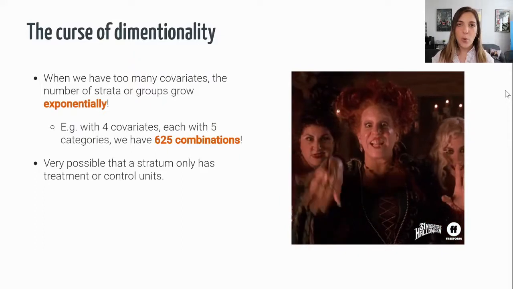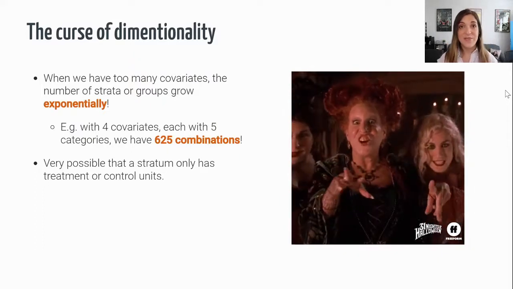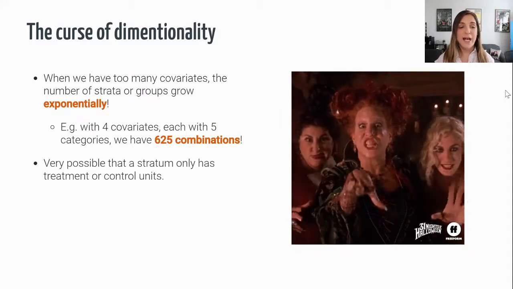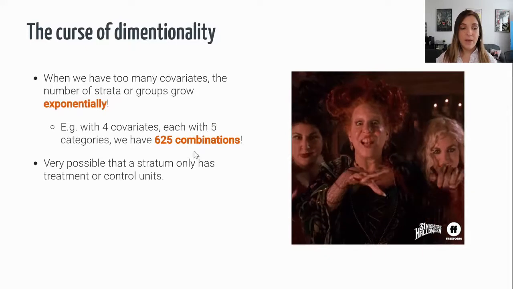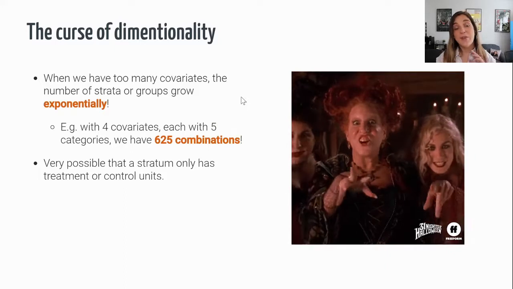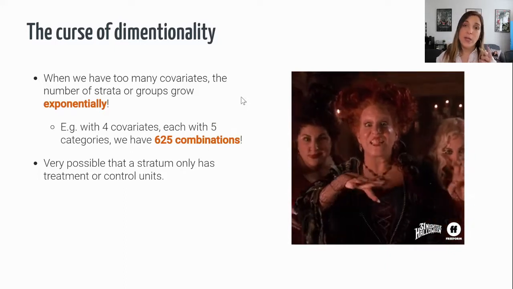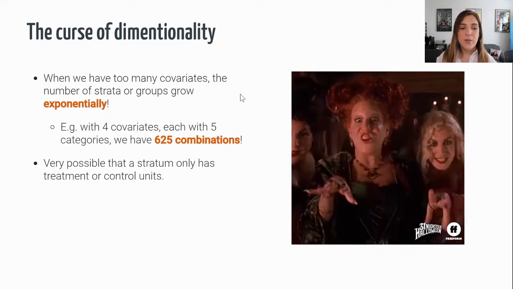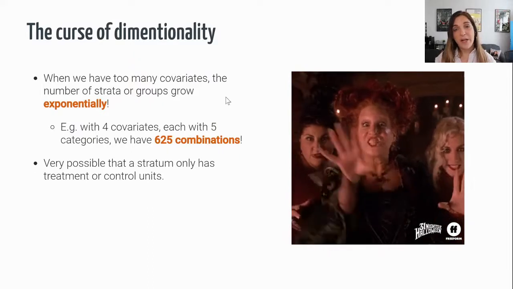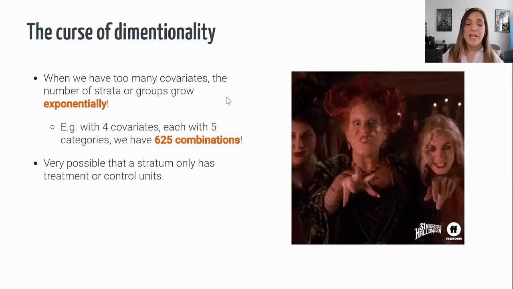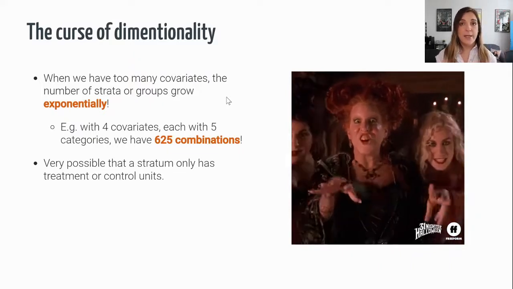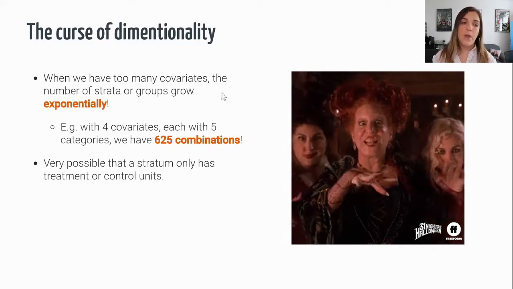So that means that in order to actually estimate average treatment effects for each of these different strata, you would need at least twice the number of observations in your data to actually be able to estimate anything. And you will need to have at least 2 units, one in the treatment and one in the control group, to actually estimate an effect for that stratum. If you don't have a treatment and control unit in each stratum, then you can't estimate an average treatment effect, and you would be losing that stratum from your sample.